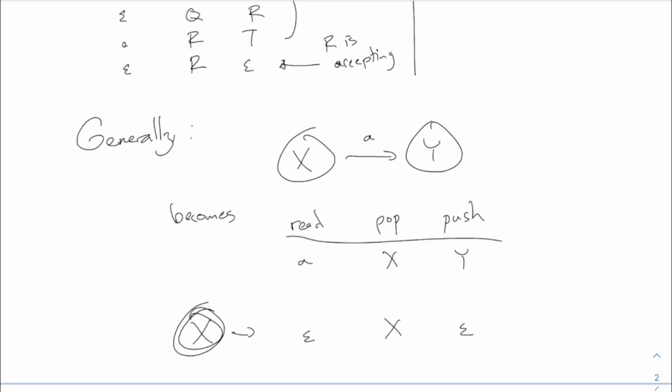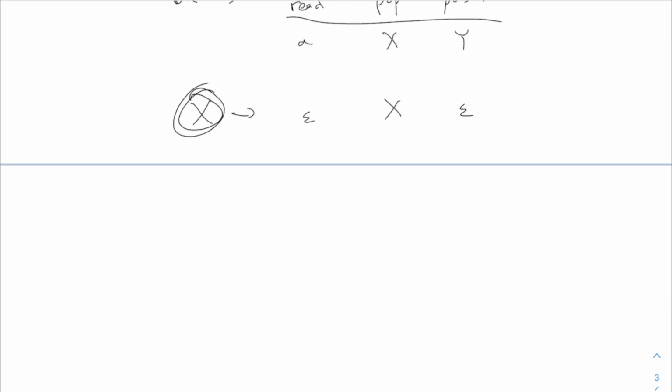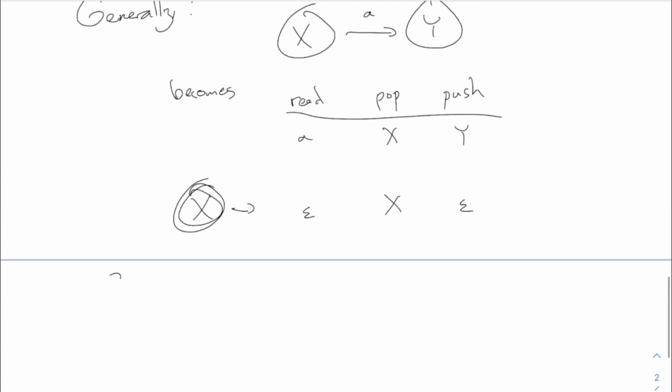Something to note: what this means is any NFA can be converted to a stack machine. And this is something that I said last time. Sorry to scroll so fast. So any NFA can be converted to a stack machine. And that means that any regular language can be the language of a stack machine, right?